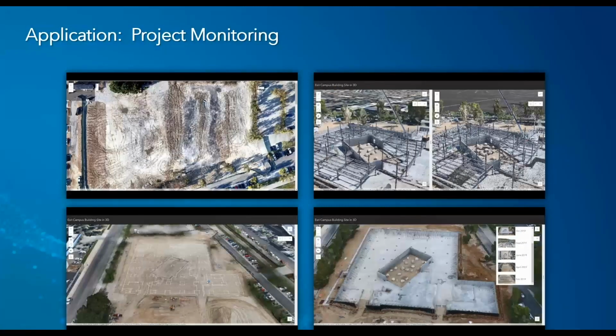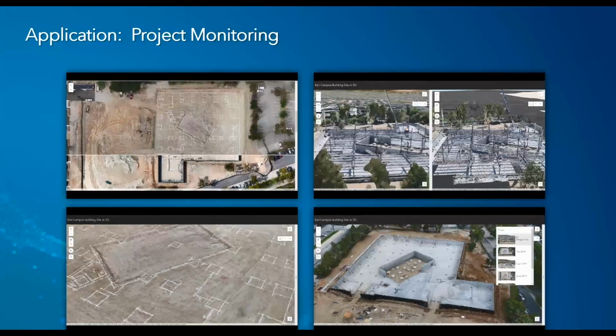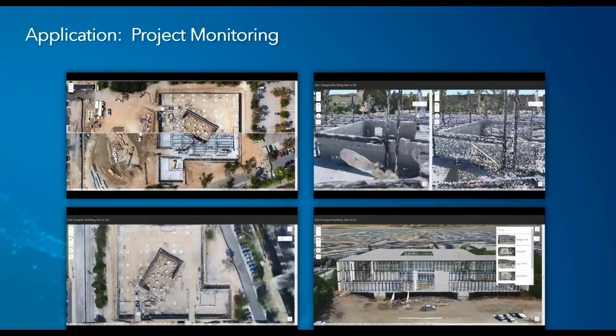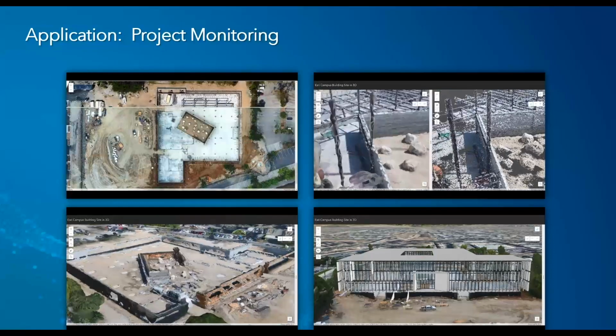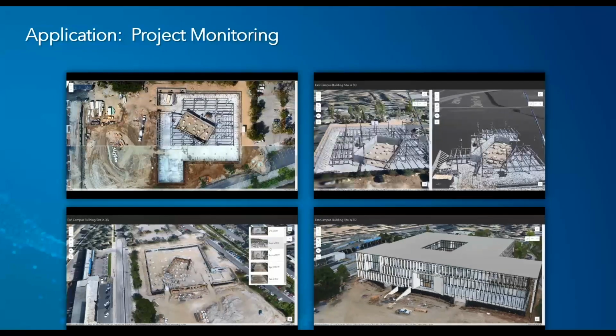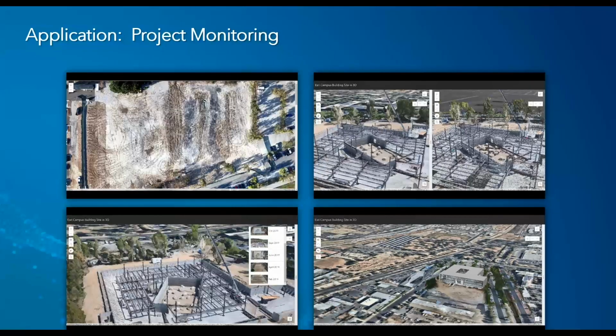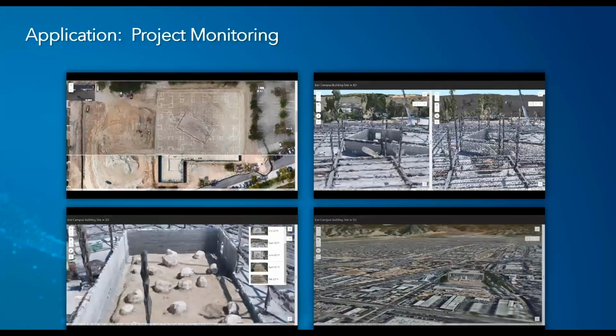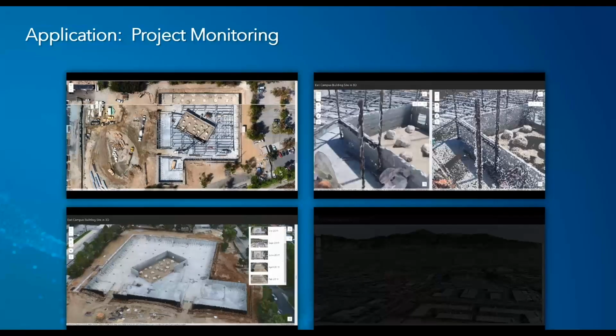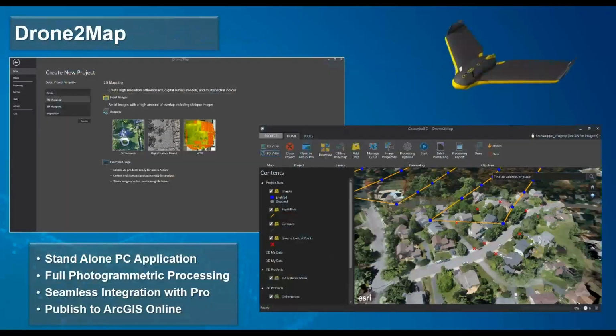And some organizations might want to use it to track their progress on a construction site. Esri is actually doing this. This is one of our new buildings going up on our Redlands campus. Once a week, we go out, fly it with the drones, and we start building a photogrammetric record of how that construction progress is going. You can see the level of detail in 3D.